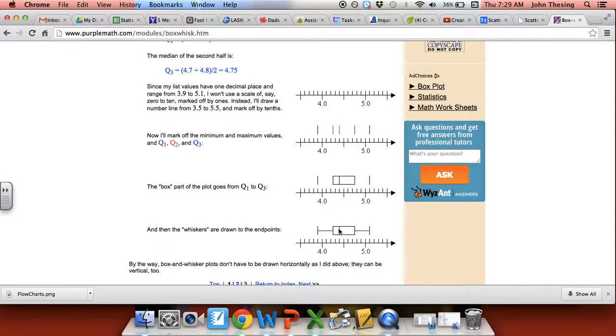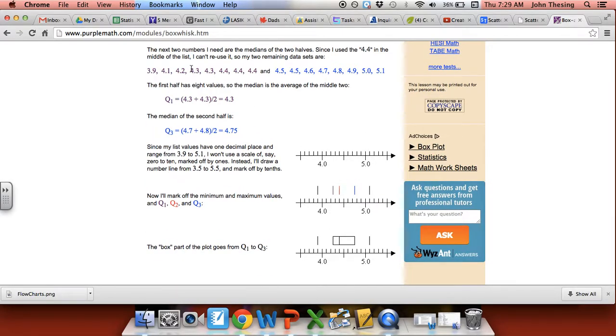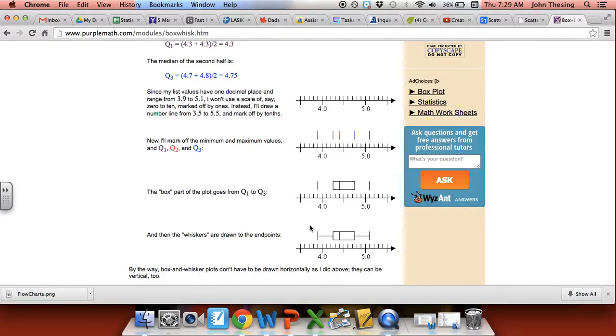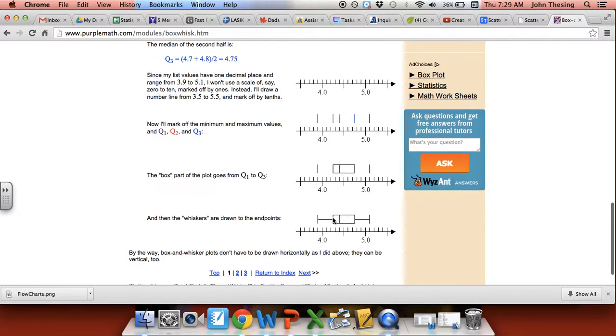Okay. So I could tell you right now, looking at this, there must be a lot of numbers between 4.3 and 4.4 if I actually went up to the data set, because 25% of the data falls in this little rectangle here. So let's go up and look at it. Yeah, there's a ton of data between 4.3 and 4.4 there. See how many numbers there are? Okay. Another thing you need to know: 50% of the data, in other words the middle 50% of people, fall between quartile 1 and quartile 3. So half of your people here are falling between 4.3 and 4.75. That's what I wanted to say with that.